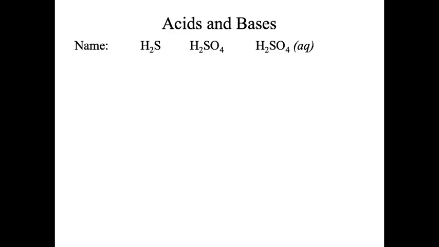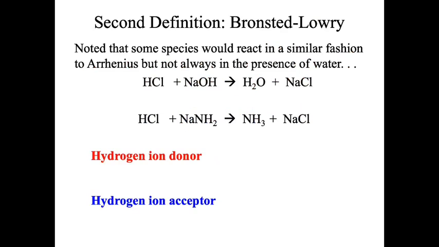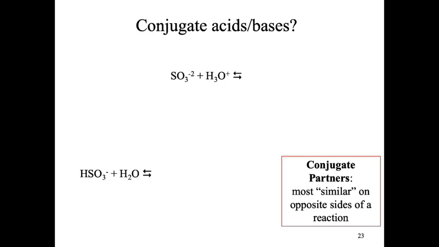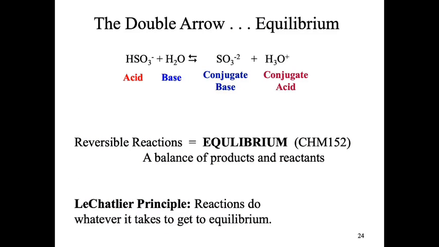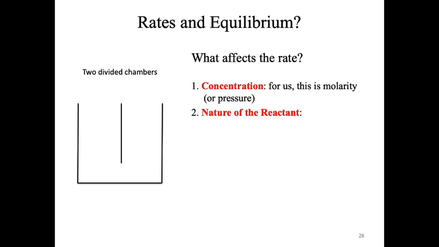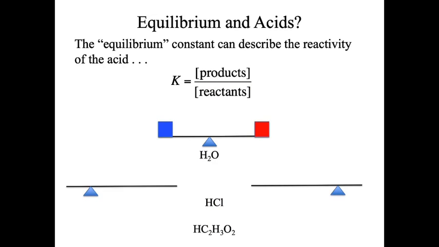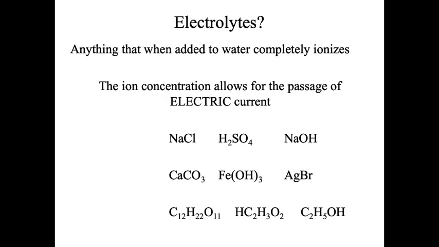Just want to talk through real quickly what we're going to be doing on Thursday. On Thursday, we're going to run through some definitions on acids and bases. Lots of definitions on acids and bases. Okay, and then we will look at equilibrium and some analogies that we can work with equilibrium. These analogies are awesome for the record. Okay, we'll talk about some things with rate. We'll look back at equilibrium versus acids and pH real quickly, and then we'll talk about electrolytes.